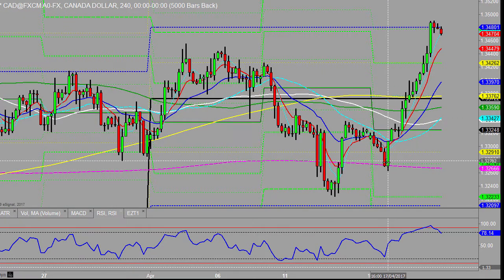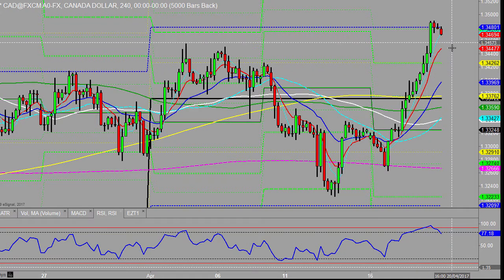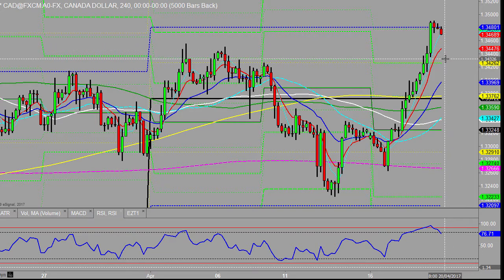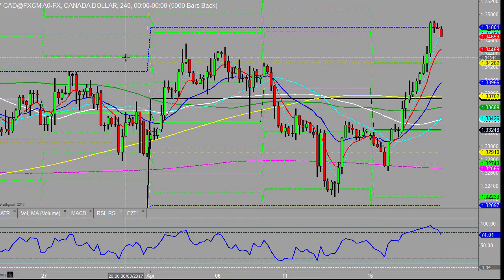When you look at this 4 hourly, we've had all those up bars without any sort of retracement. May want to come back towards its 8 or even 21 there. If oil can push up a little bit more, of course, that will help it on its downside there. But overall, it looks more bullish, but it's just waiting for a bigger retrace to potentially get long on the CAD at the moment. Okay, that's pretty much it.